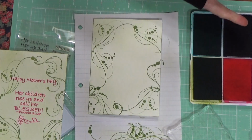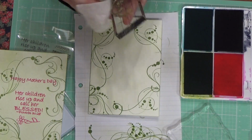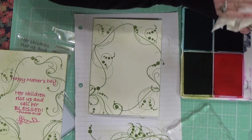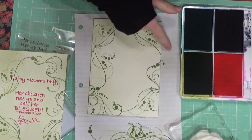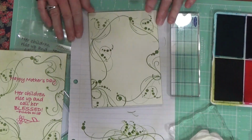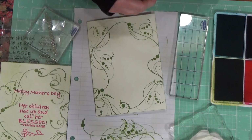Since this ink pad already has the colors, and oh my gosh, pink and green, I love that together, or green and purple, oh that's great. I think those are tertiary colors? I have a color wheel right in front of me, but I don't remember right now. Okay, yeah. So why not use that pink? It's a Mother's Day card, and it's great to honor our moms or the special ladies in our life that have made a difference in our life.